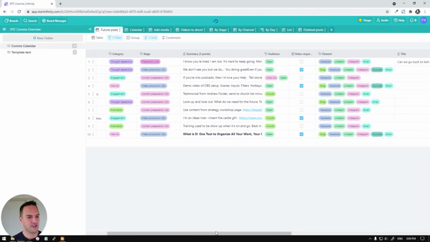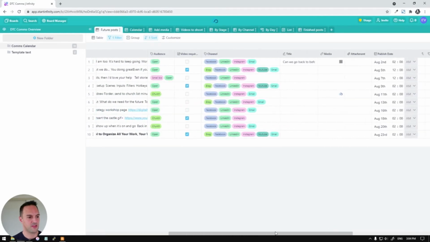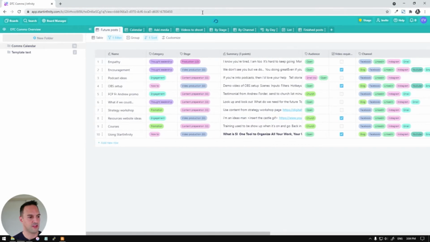So here under stages, where's my stages? I've actually hidden stages at the moment, so that helps. Oh no, sorry, stages is there. And here I've got several stages in my planning process. And as you can see, once I hit finished, then it hides those ones. Now I've got a couple of excess ones here which I can remove.